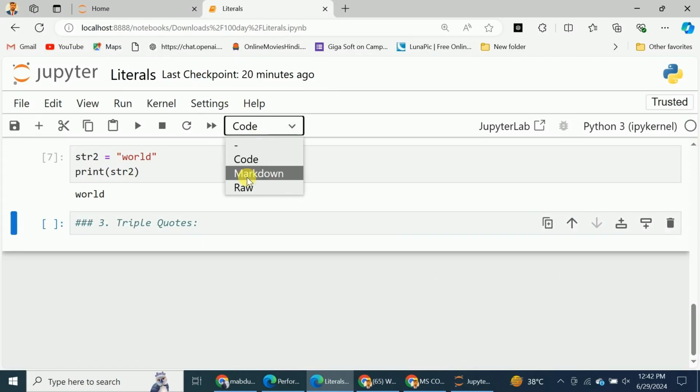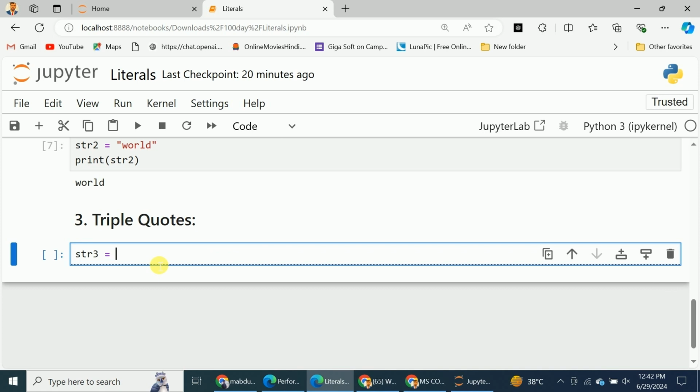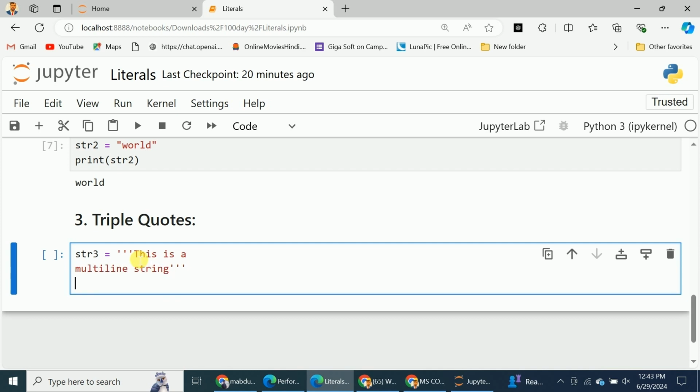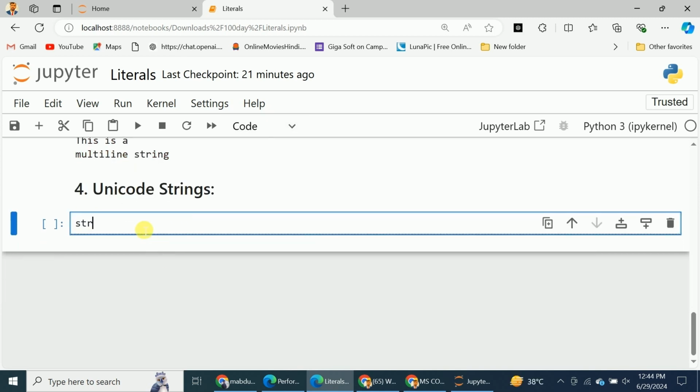Triple quotes. str3 is equal to triple quotes, 'This is a multi-line string'. Print str3, output is this is a multi-line string. Unicode strings. str4 assigns u'\u263a' in single quotes.